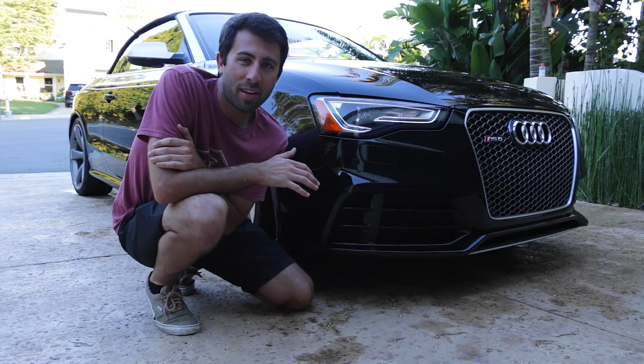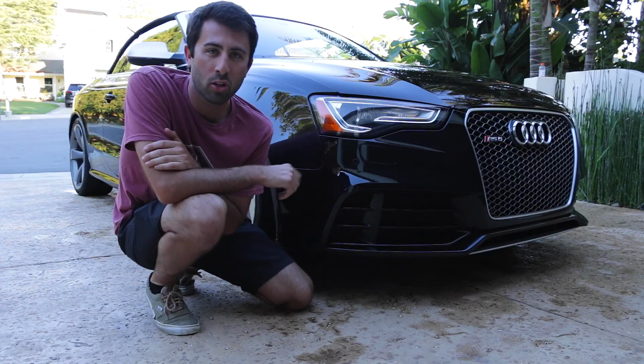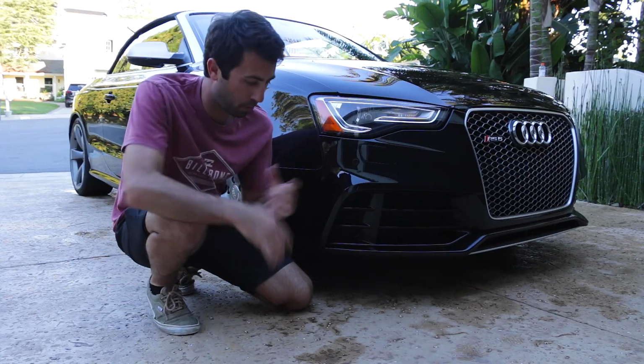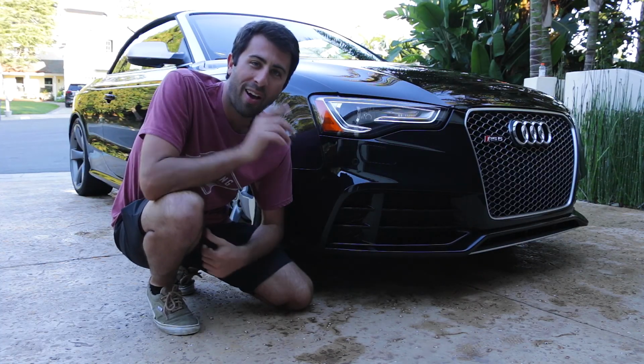The RS5 is 100% completely done. The air conditioning system has been recharged. The car's been washed, clay barred, and waxed, and I pulled the seats out and detailed the entire interior. Now, let's start it. The car is so clean and nice that I don't even want to drive it.